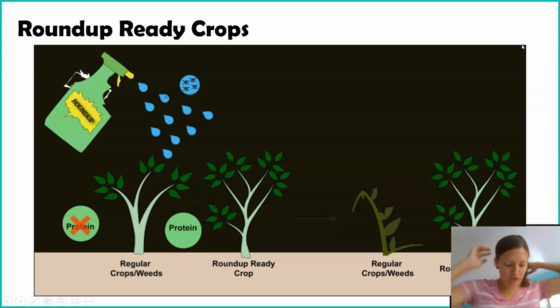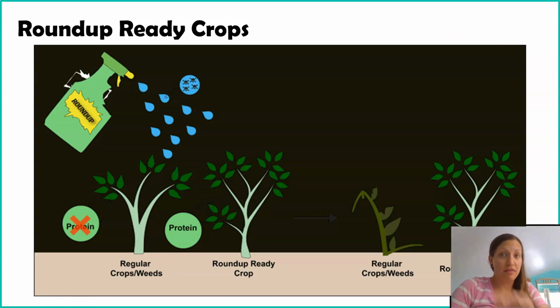So one of the most commonly used, actually it is number one, the most commonly used pesticide on our agriculture is Roundup. Roundup is an herbicide. And you might be familiar with it because you can go to Home Depot or Lowe's and buy Roundup for your lawn. Roundup is a really powerful herbicide, you would use it against weeds. And remember, weeds are going to take away sunlight, water, and nutrients from the plants that you want.